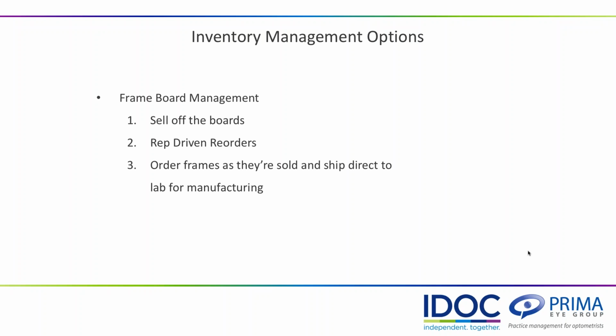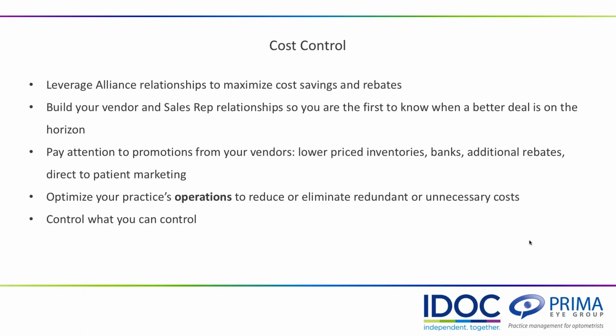There's something to that. Your reps are nearby, and you can see their success with it. But the issue with it is optician preference. I think we want to have the optician involved in what they're selling. Top sellers in other locations aren't necessarily going to translate here. They probably will, but not necessarily. So I actually prefer to let the optical staff take a little bit of a role in deciding what comes into the store. Those are just a couple of different ways to manage your actual inventory.